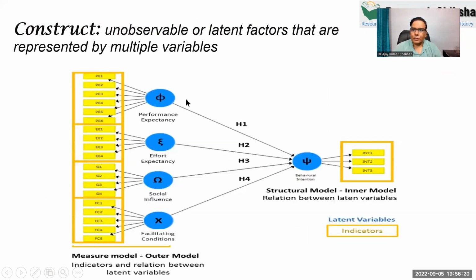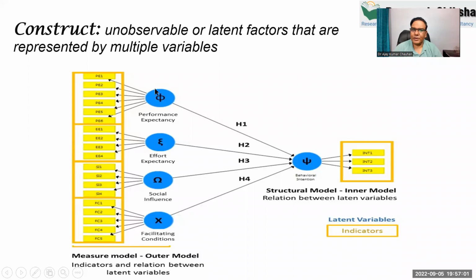Okay. Whenever you make a diagram, it is represented like this. This diagram is divided into 2 parts: one between blue and blue, and one between blue and yellow. Between the blue, like performance expectancy to behavioral intention, it is called impact. The hypothesis is representing the impact of performance expectancy on behavioral intention.